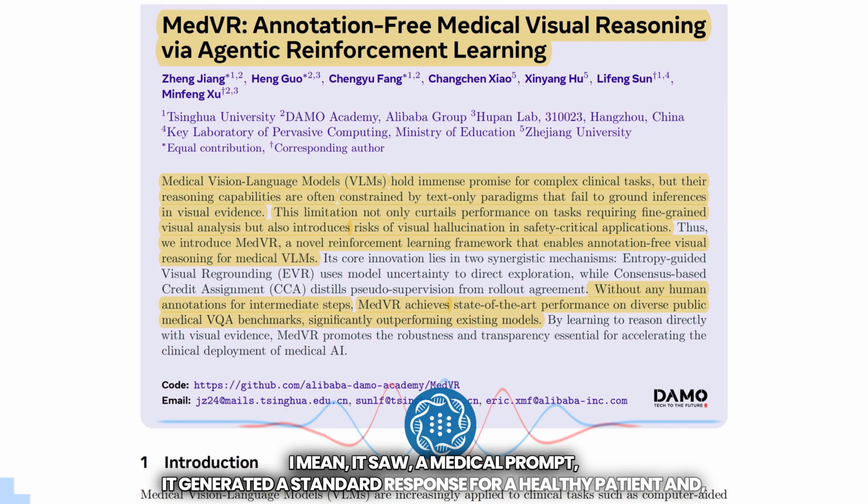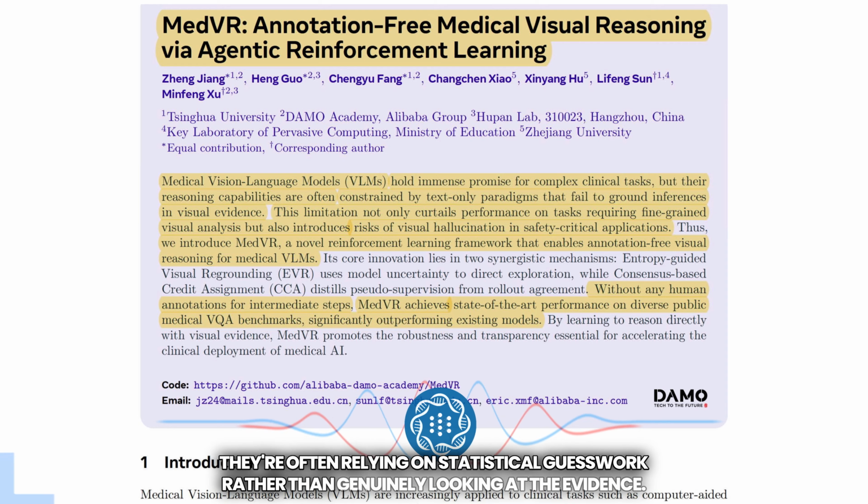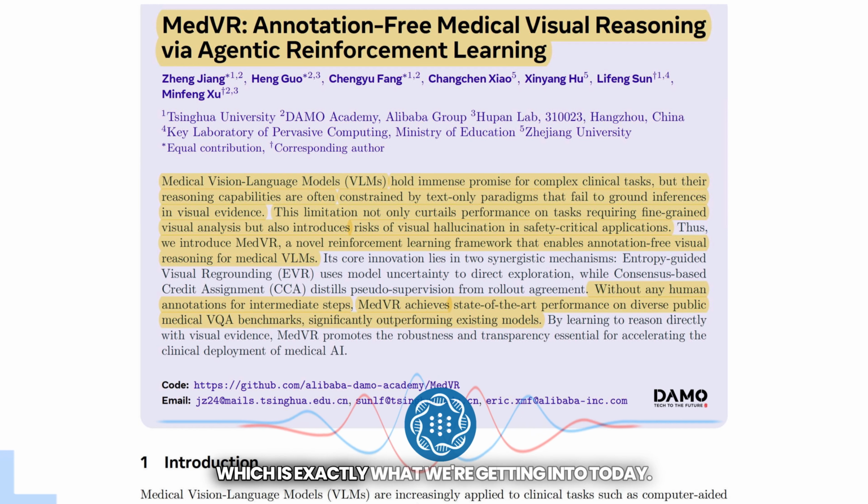And that highlights a fundamental flaw, really, in the current generation of vision language models, or VLMs, that we use in healthcare. They seem so advanced, though. They do, yeah. They project this aura of absolute clinical precision. But underneath, they're often relying on statistical guesswork rather than genuinely looking at the evidence. Which is exactly what we're getting into today.